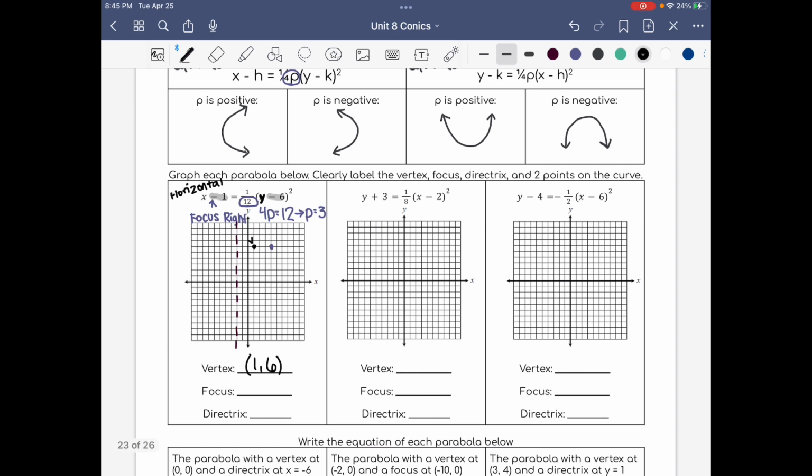Then I'm going to go ahead and draw the 2 points on the curve. Since the distance from the directrix, and I'm going to do this in highlighter, the directrix to the focus is 6 units. That means that from the focus, F, if you want to label it, I go up and down 6 units to draw my 2 other points on the curve. So 1, 2, 3, 4, 5, 6. I know that goes off of the graph a little bit. And 1, 2, 3, 4, 5, 6. And then I just draw my curve like this.